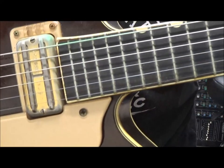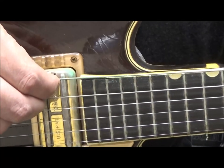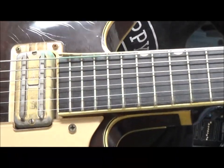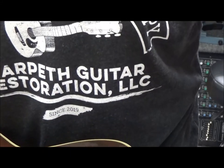And we've got some corrosion also over here. We've got an oxidation, green colored corrosion on the strings and the frets. So we'll change the strings and polish the frets. We'll do the touch-up.